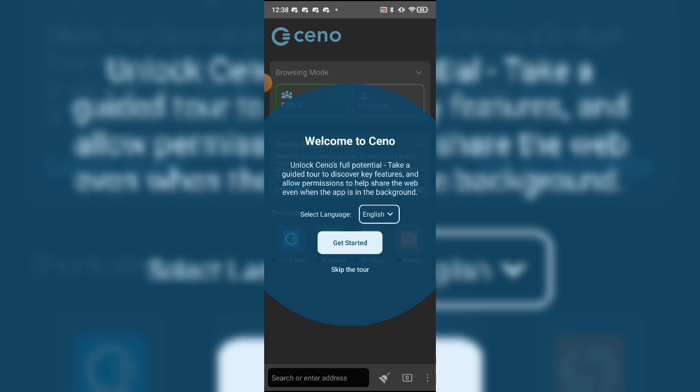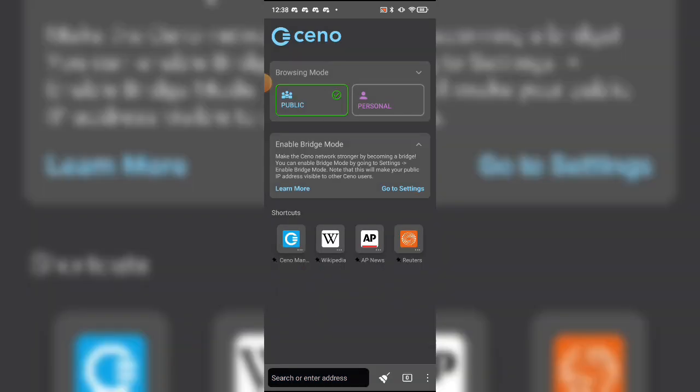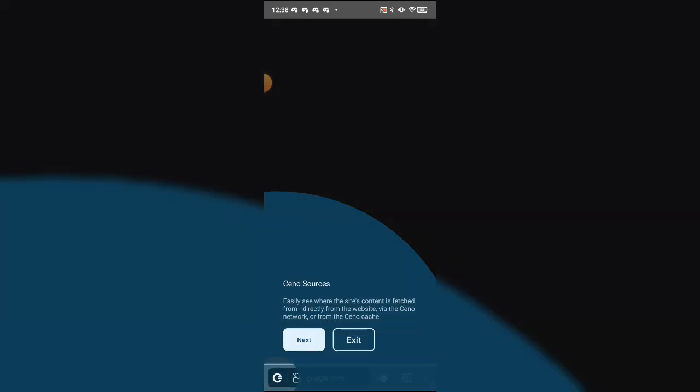Let's say they ban TikTok on a lot of schools' Wi-Fi. You can try to go to TikTok on here, on the web, search up TikTok.com, whatever, and it should work. Whatever your Wi-Fi or school is blocking, this should still let you access those websites. Again, I'm not sure this actually works. I haven't tried it out, but this is what I was told, that it has some kind of technology that allows it to bypass the block. You search up whatever you want, and even if it's blocked, it should still work.